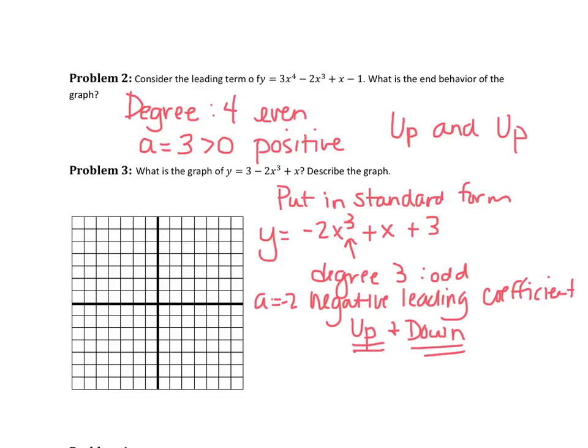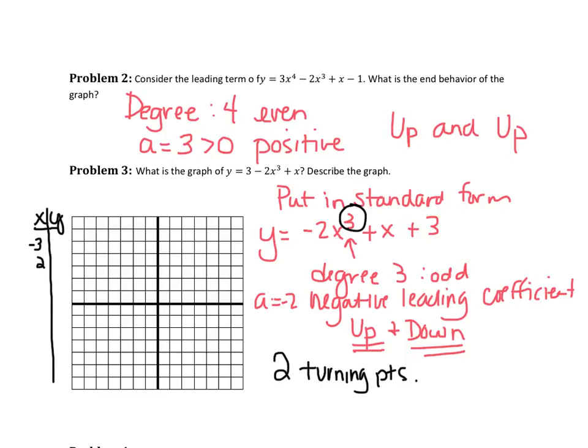The other thing I want to key into is that because it's degree 3, I should have 3 minus 1, or 2 turning points. So this gives us information for our graph. I'm definitely running out of room here, so I'm going to come way over here and create a table of values. Initially, we just want you to start plugging in some numbers and looking. I'm going to put in negative 3, negative 2, negative 1, 0, 1, 2, 3.